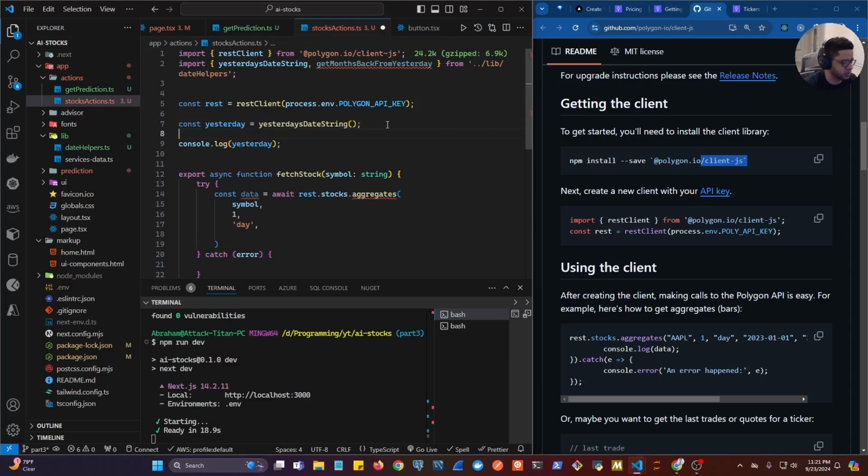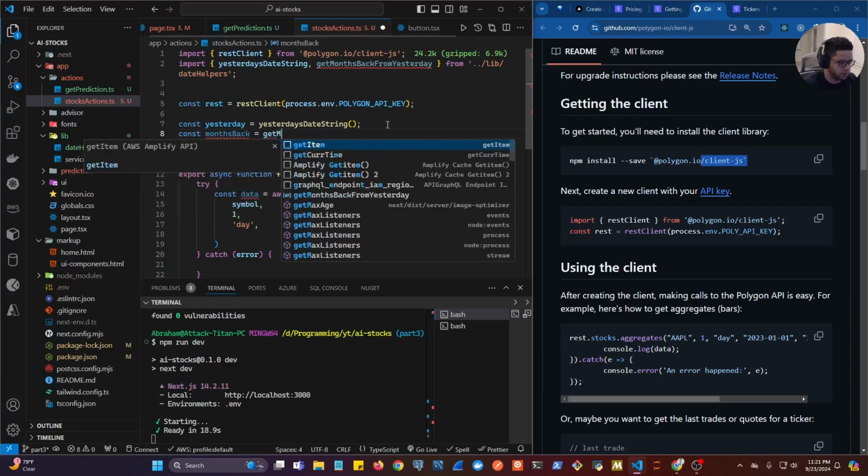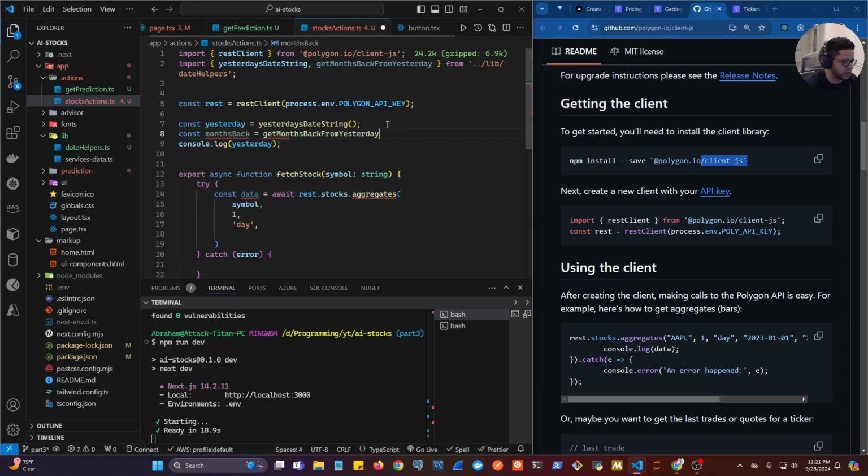Let's also call here const months back, and call the get months back from yesterday, and let's pass in a 1 just so we can get a month's amount of data from the stock here.